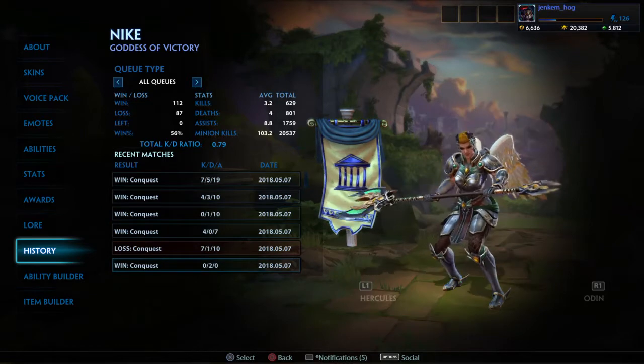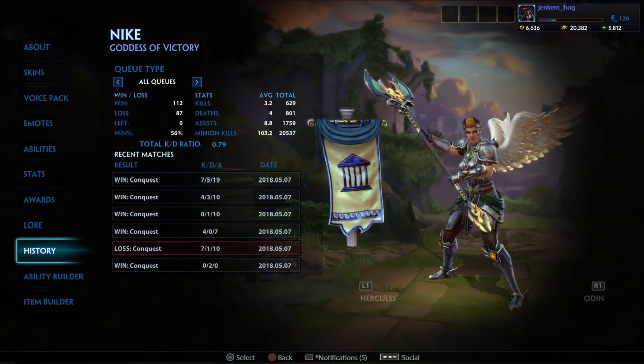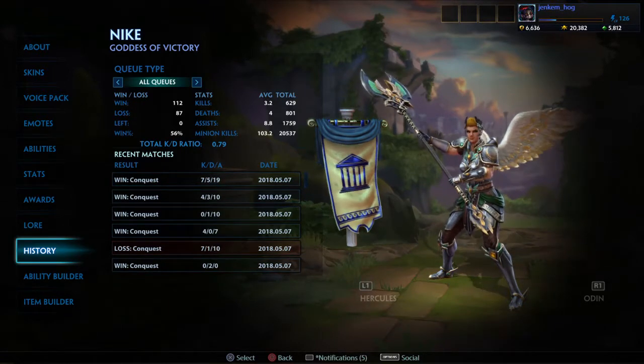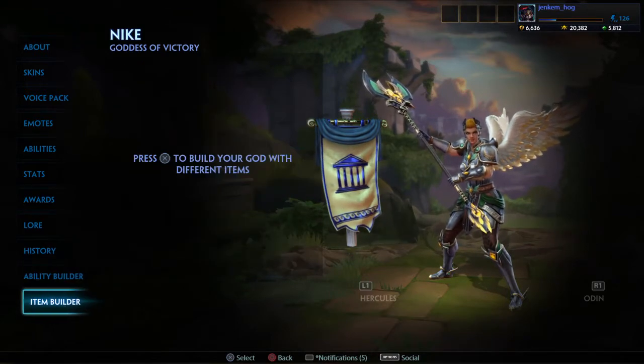So 5 of my last 6 games I won, and those were qualifiers. I just finished up qualifying, but like I said, I only got in Silver. See, my overall win-loss is pretty good there too, so I like to think I know a thing or two about Nike. I'll start with the items.